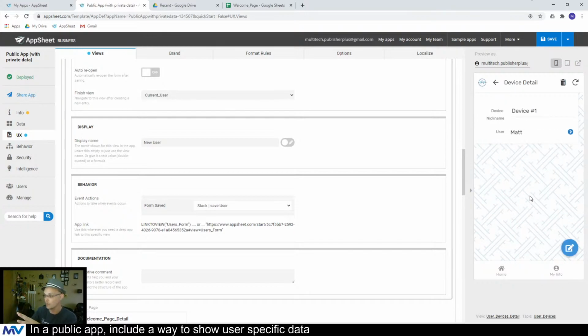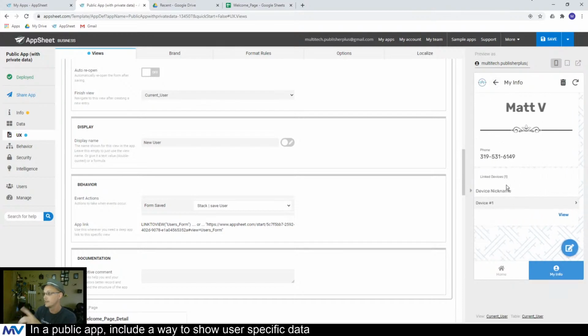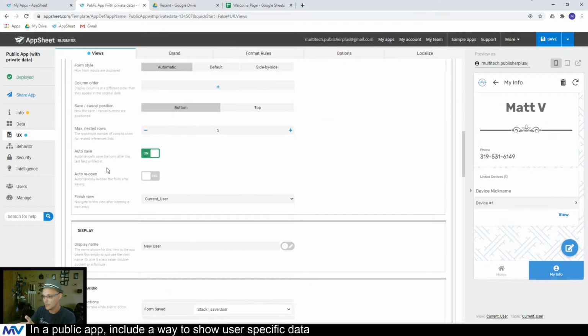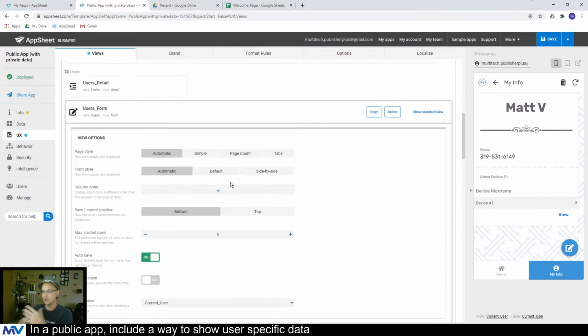Just there it goes. We linked it automatically. What we also have on this view is a finish view. So you'll see it took us to here. That's because I've specified when you save the user form, go to this view, the current user, because you're saving the user form, you're creating your user record.